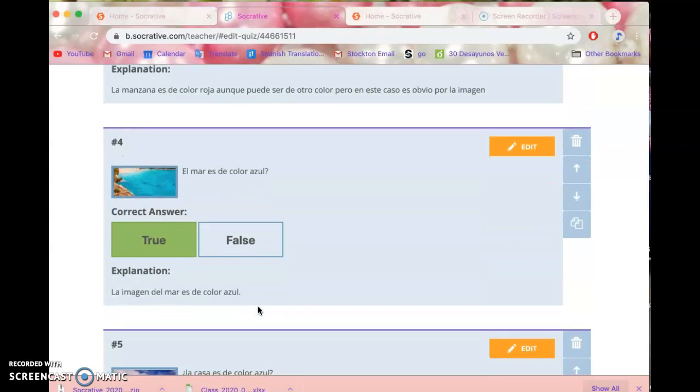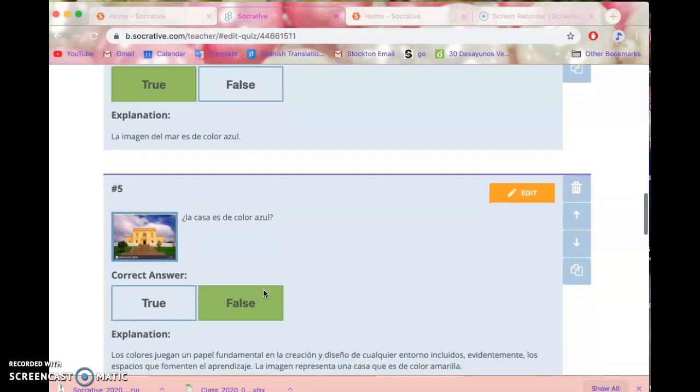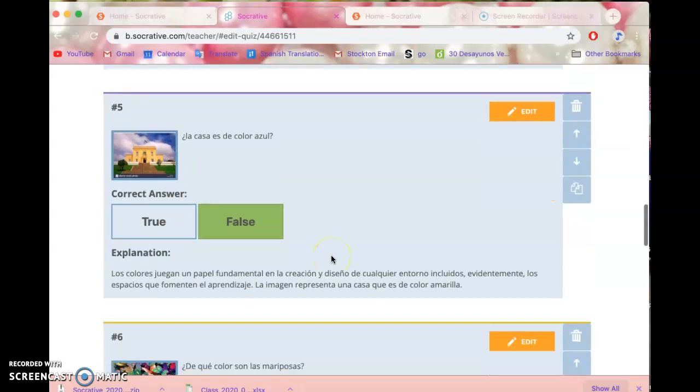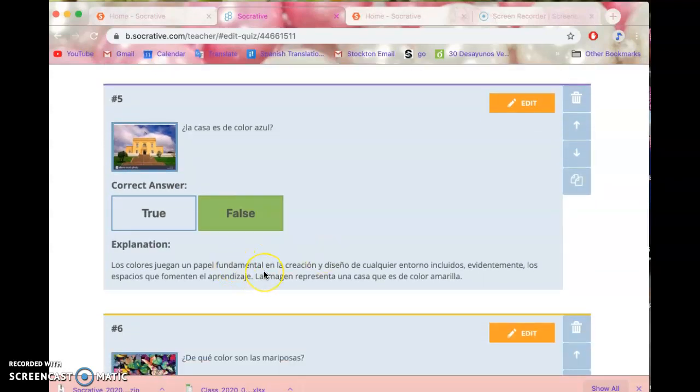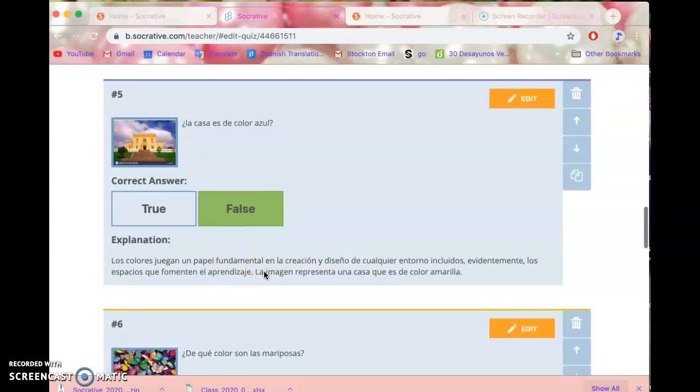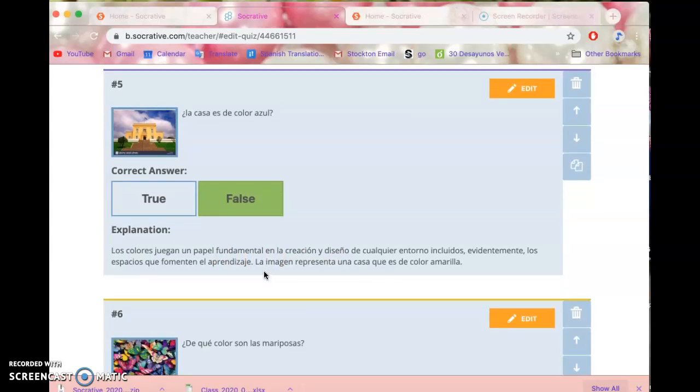The fourth one is what is the color of the sea? True or false? I use this option. The explanation is right here. The fifth, what is the color for the house? I use true or false. I give a little information about this question.